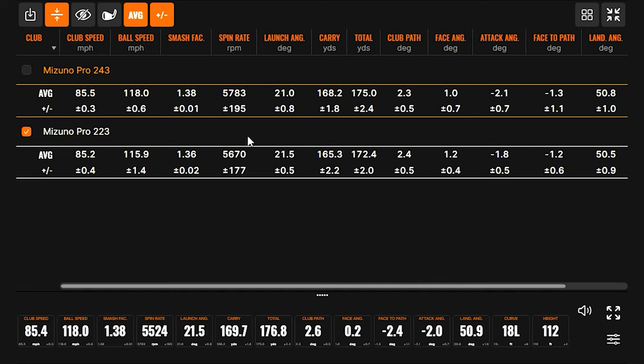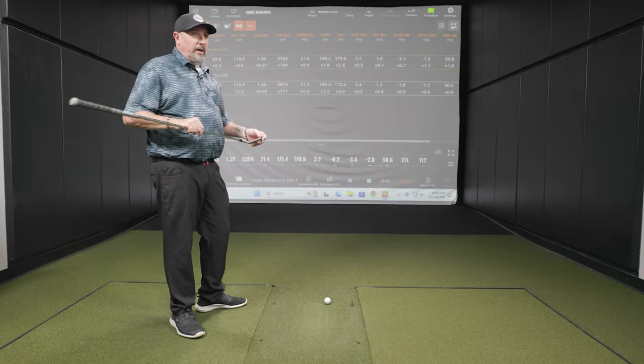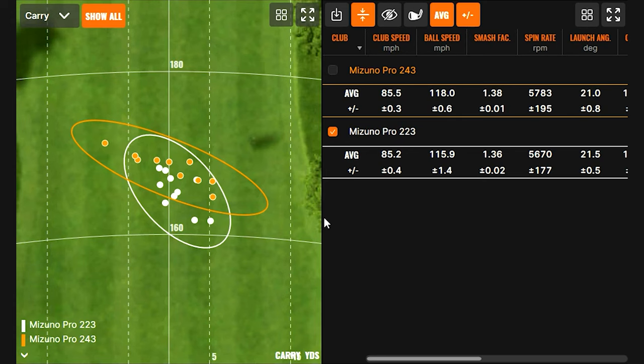This is a higher spinning iron. And this is with that last swing in there that you kind of pulled - if you take that out it goes up even more. I think we can conclude the Mizuno Pro 243 is a higher spinning iron. I honestly thought that first observation was going to be a fluke. I thought it might be too - obviously these are small sample sizes. But it's still a higher spinning iron. About 150 RPM difference - that's not nothing.